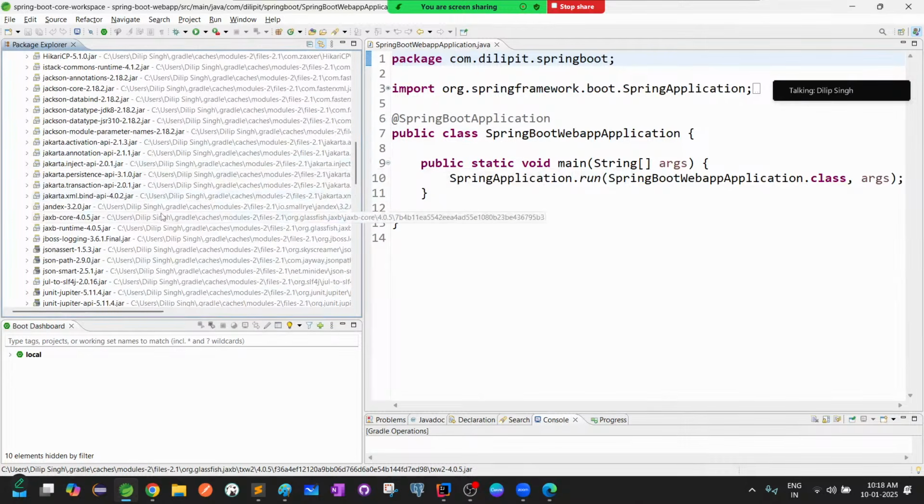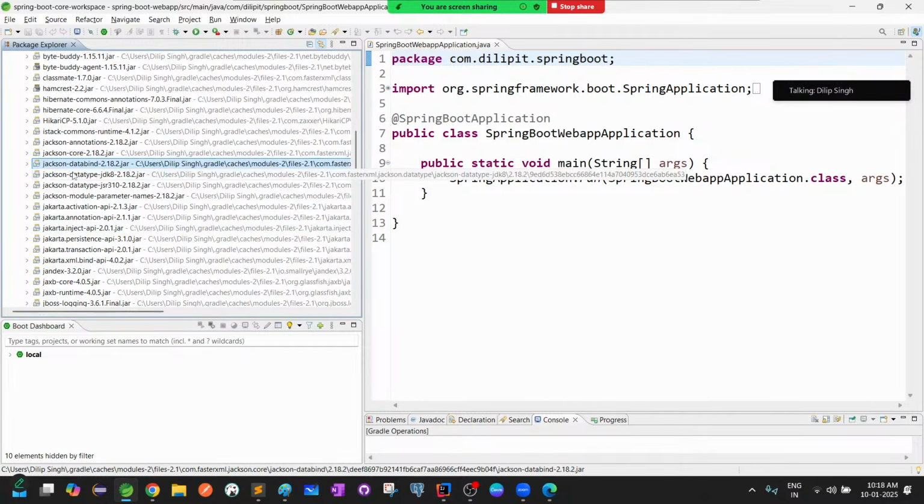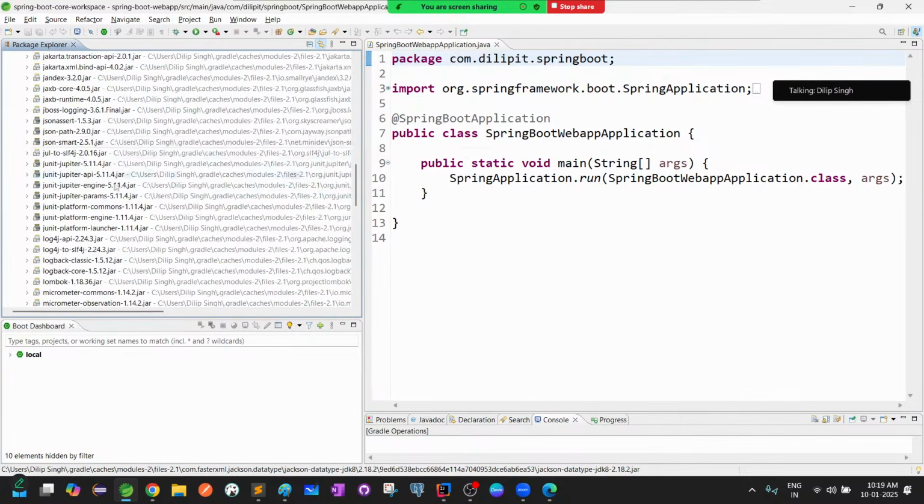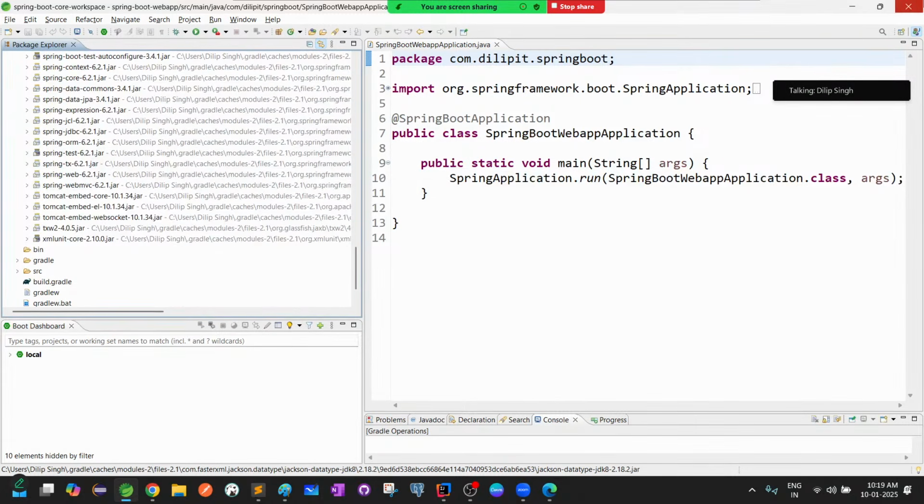You cannot come to a conclusion today itself. I'll explain later what this Jackson is. These all came as part of the web module. When you added the Spring Boot web module, this Jackson especially is required to implement REST services. If it is a Spring web application, you will not get these jar files automatically. You have to add them manually one by one into the Spring web application. That comparison I will show you later. But see, automatically all these things came into your application.